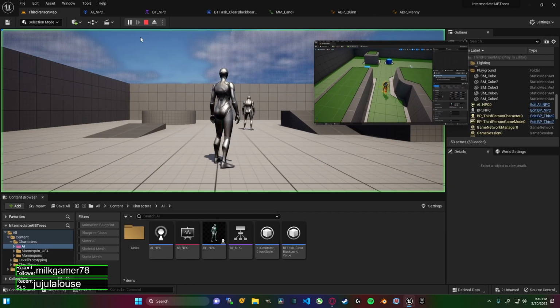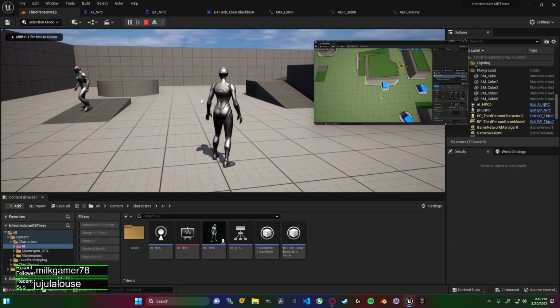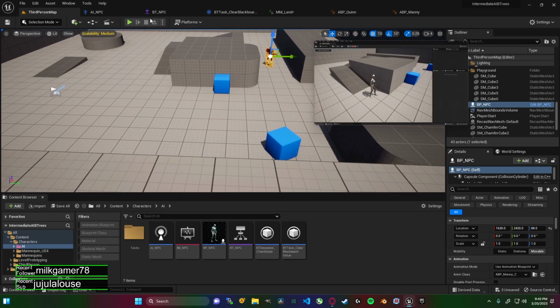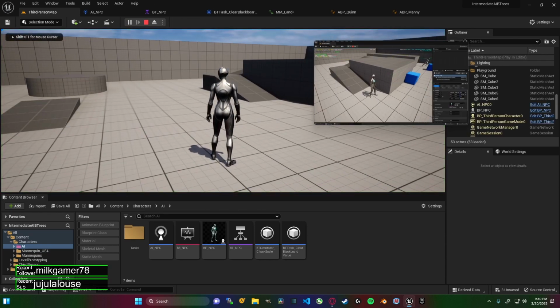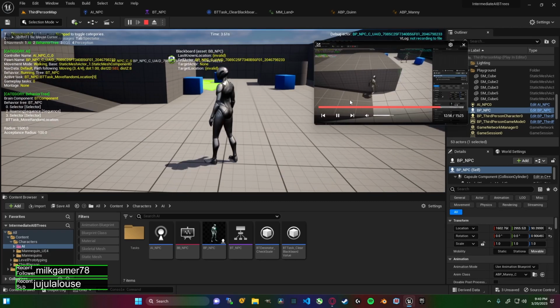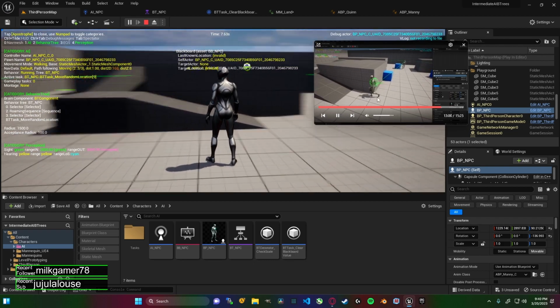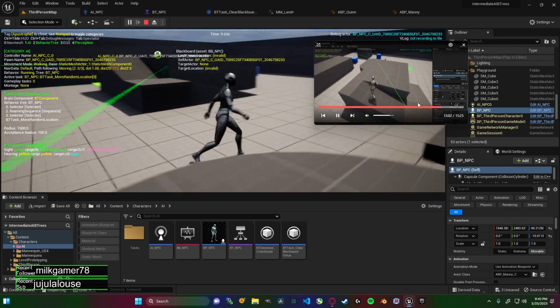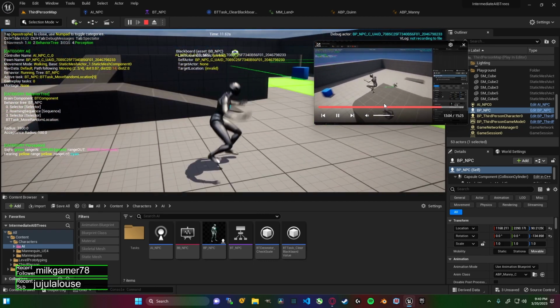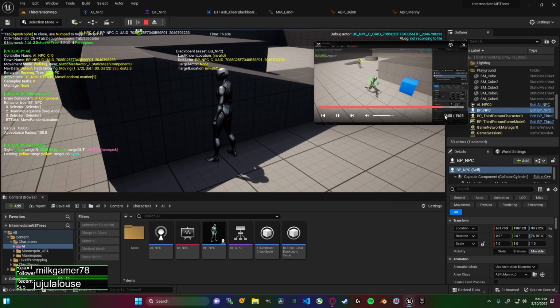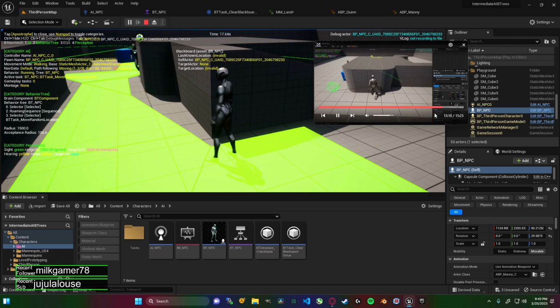So I've moved the AI around the corner here, and myself around the other corner. Probably a smart thing to do, so I don't get seen by him. Let's put on the debug. If I jump now, he's not going to hear me because I'm too far away. If I can get near him, oh, did he? Yeah, you heard that, and he turned around immediately.